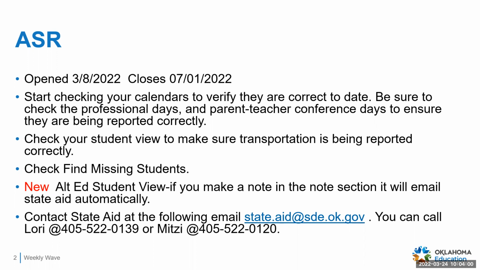So our main number, which is 521-3460, the phones do not work for whatever reason. Frustrating. You'll have to leave a message and someone will get back to you if you do call that number. The note section, there's a note tab. It's not under the alternative ed student view. It's under a note tab. So if you go in there, you can see where we've written notes, where we've sent emails.